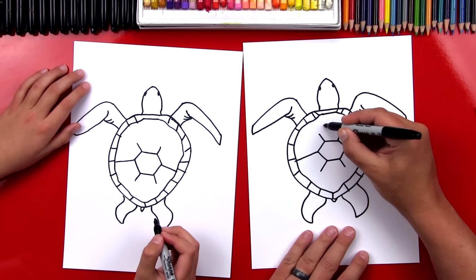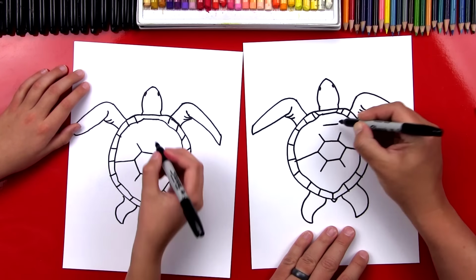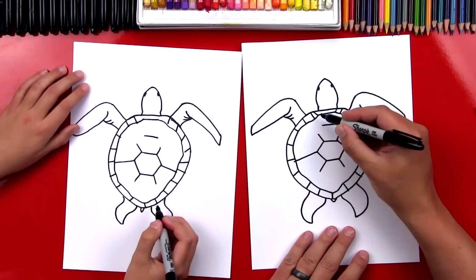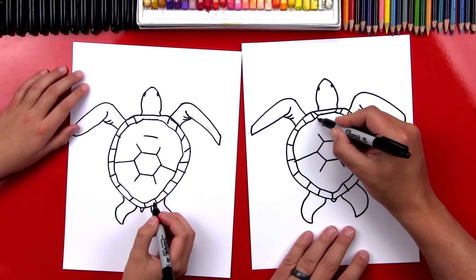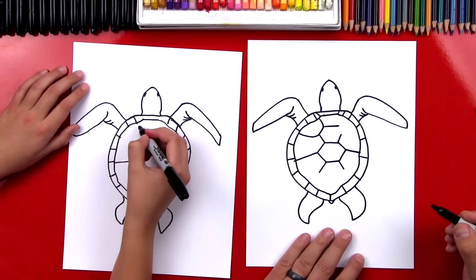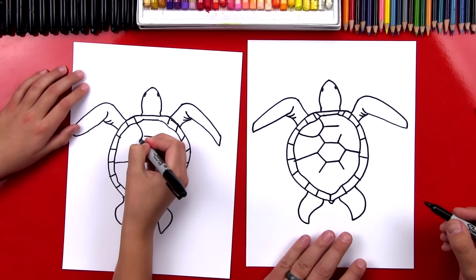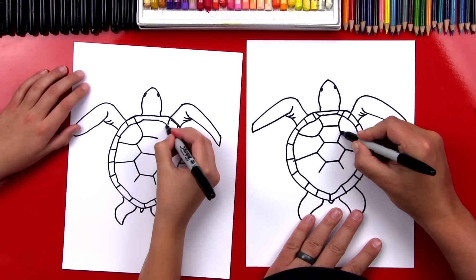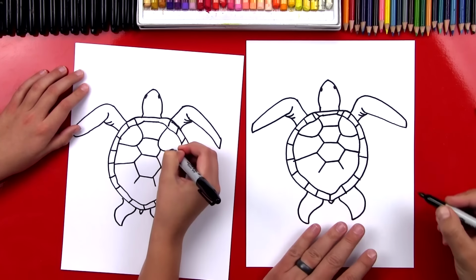Next, let's start up here. We're going to draw another straight line. Good. Now we're going to connect these two lines by drawing a curve that comes out, connects to the two lines, and then back in. That's fun. Yeah, good job. Now we're going to do the same thing over here. Connect the two lines and then back out.